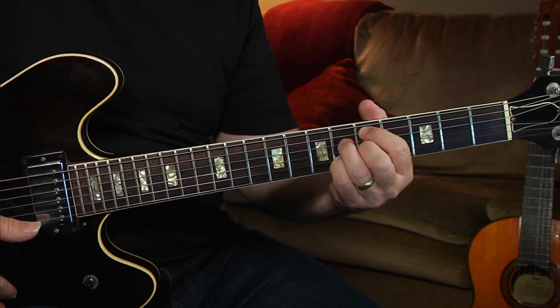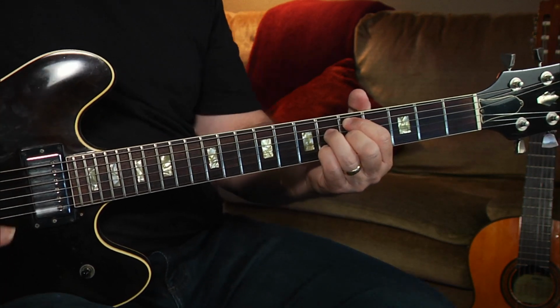Over that B flat 7th, I'm substituting a D half diminished and then a D fully diminished, just to twist the ear a little bit better.